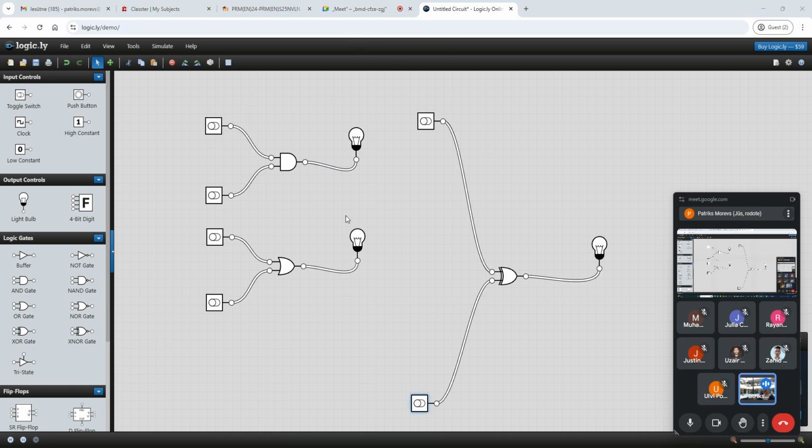So this is the AND gate, this is the OR gate, this is the XOR gate. In the AND gate you have to activate both of the currents in order to make the lamp shine. In the OR gate, it is enough to activate at least one, and it will shine also when both are activated. But in the XOR gate, it's enough to activate one, but it will not shine when both are activated, because it is exclusive OR. So you need to understand that.